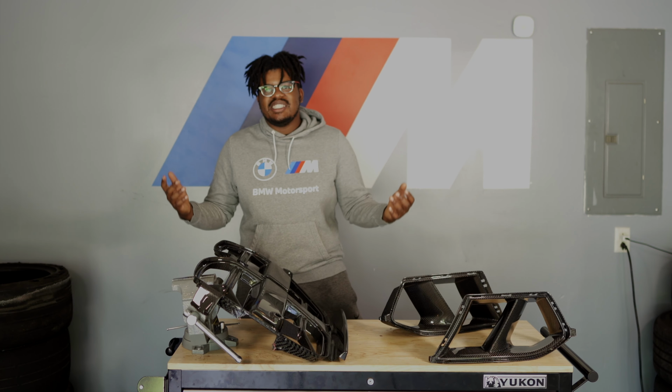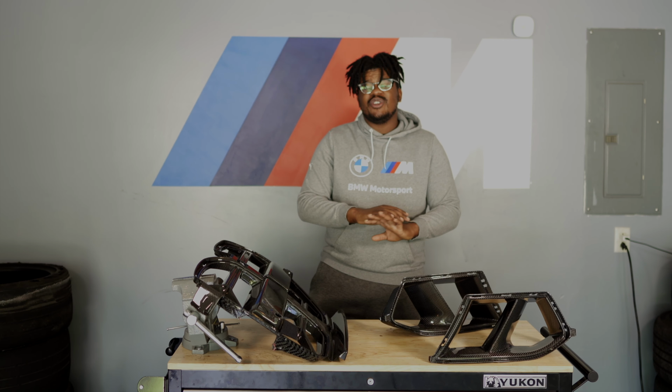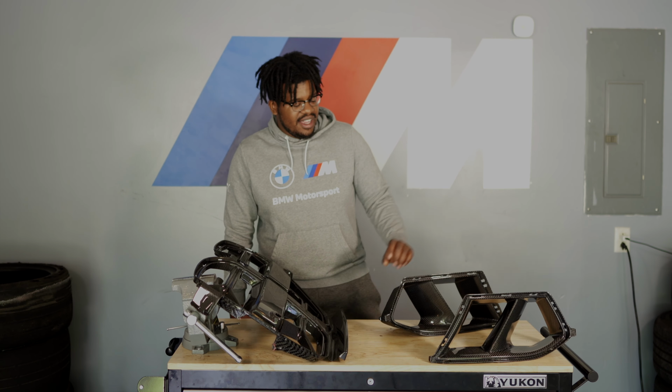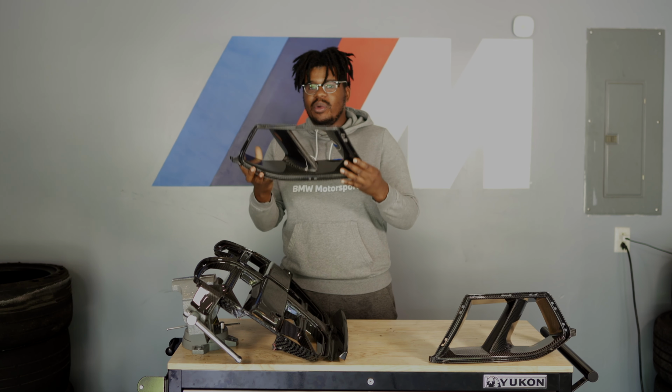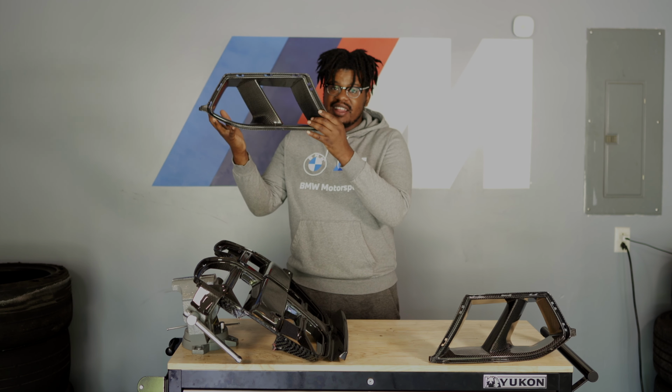For today's video, we got some more carbon fiber parts. We're gonna be completely transforming the front end of our G80. So the first thing we got is these carbon fiber brake ducts. These come OEM, but we didn't get that carbon fiber option, so we're gonna be adding these to the car.